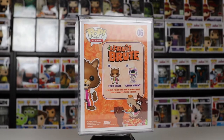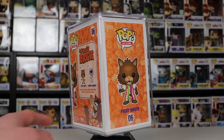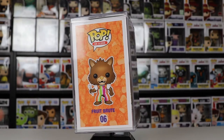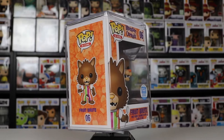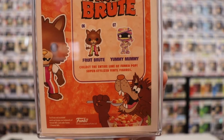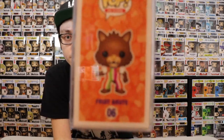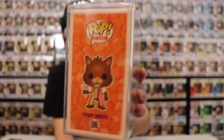This is incredible. I don't know too much about it — I know obviously it's a cereal. You can see him in the back here, there's the ad icon himself: Fruit Brute. He is an American cereal, and I'd assume an older one. This pop came out in 2017 — again, 2,500 pieces. He is in a plastic protector and I'm not going to take him out of the box, but I will do a 360 of it to show you what he's like.